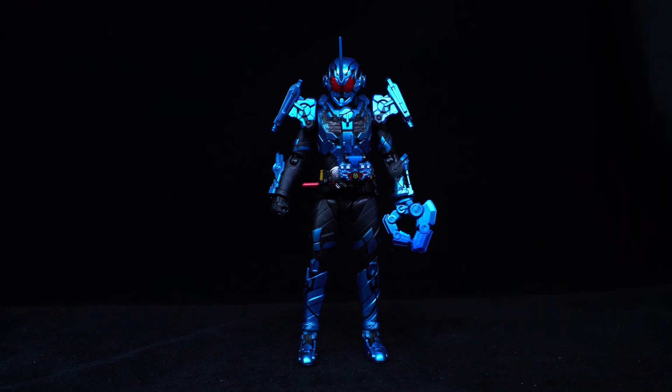He cannot swap his left hand. Now, the peg is there. If you have the regular Grease figure, the hands do fit. Or if you have any of the other Build or Cross-C figures, the hands will fit. But if this is the only Build related figure you have, you're gonna have to find some hands for his left hand.